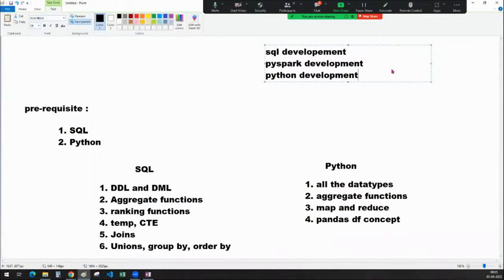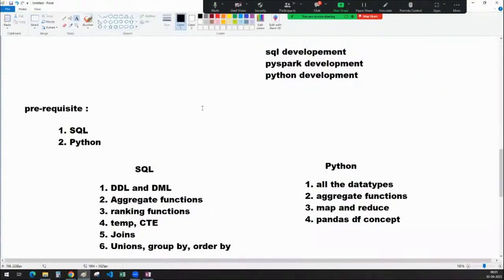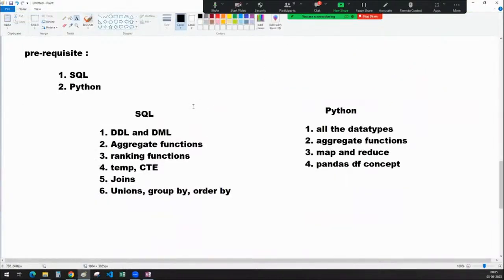As a data engineer, if you work for the next 2-3 years, you will be able to easily enter data scientist roles, or you can also go for machine learning roles, because they are linked to one another. So this is the prerequisite that I would expect from you guys.